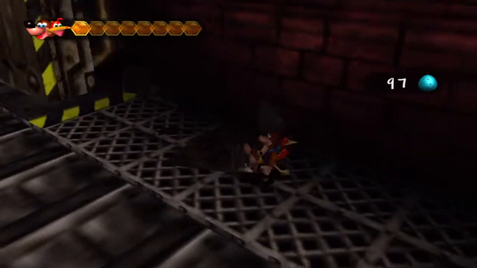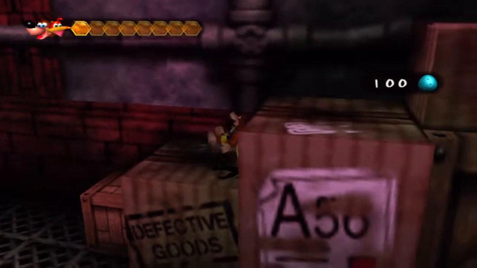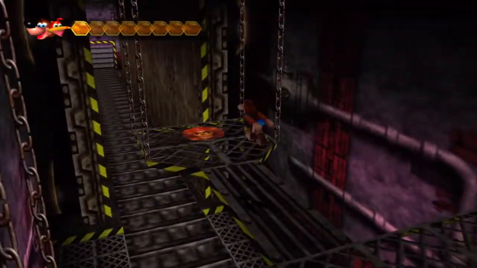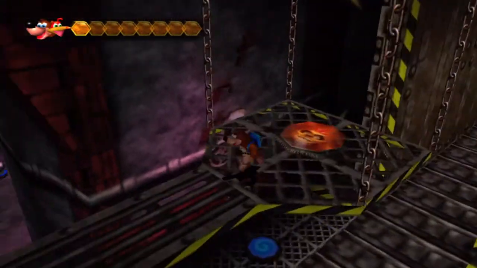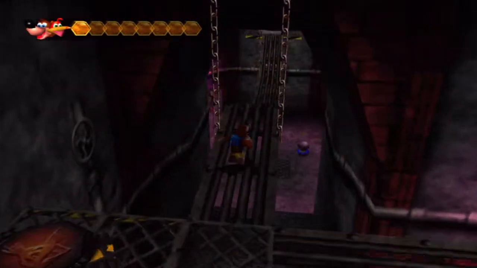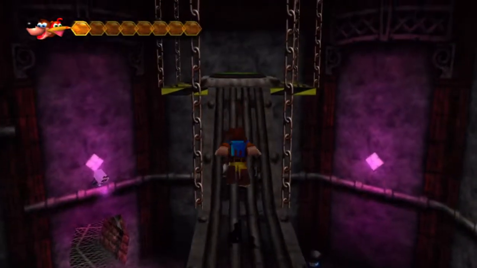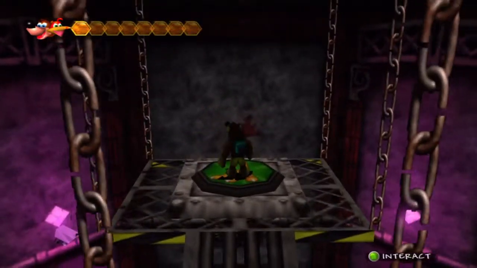So, unlock that. Jump back up here. Here's your split pads, and this is how you get outside with the split pads. Unfortunately, we have to use a certain somebody, and we need the elevator unlocked to do that, so now we have to go find the way to unlock the elevator.